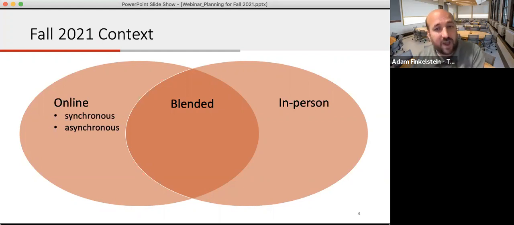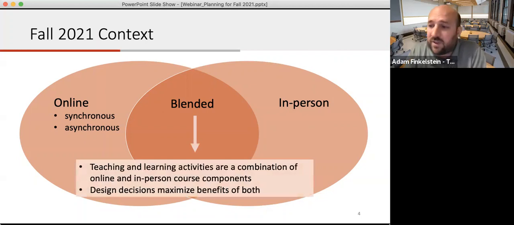On the far right side, we have a resurgence or a return to in-person teaching. So a lot of the teaching that was being done pre-pandemic is starting to come back post-pandemic. And many of you have already had to give an indication to your schedulers that, yes, you want to have a certain number of sessions in person or some sort of combination thereof. And the middle part, which I think is really important, is really what a lot of you are going to be faced with, which is this idea of some kind of mix of the two.